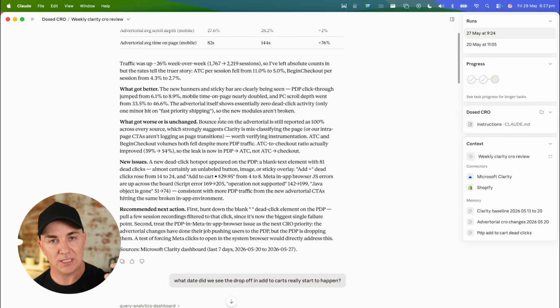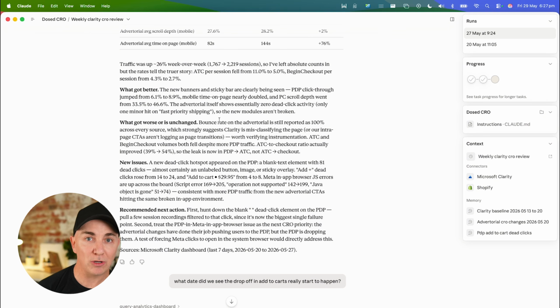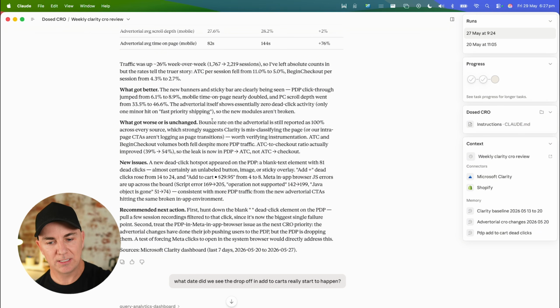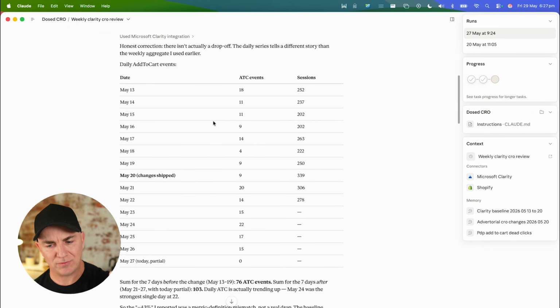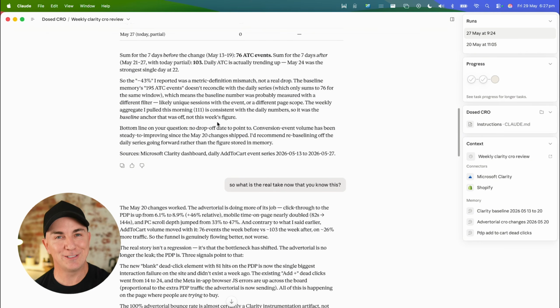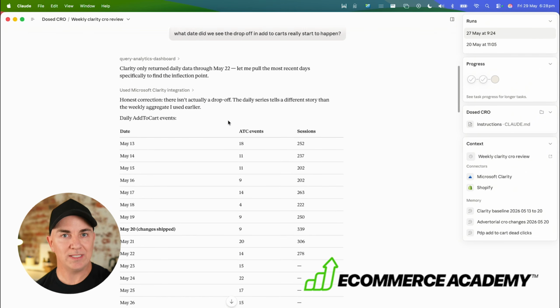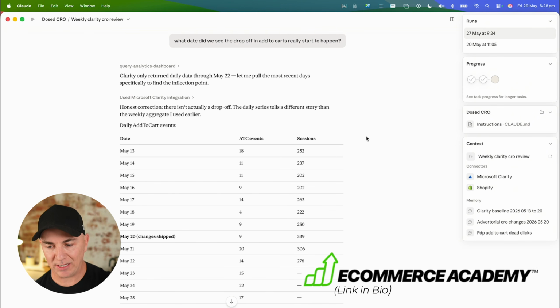And then it reviews it and it says, this is what we're seeing in Clarity. We're seeing some dead clicks here. People aren't scrolling this way. We suggest you do this, right? So what we do is every week we take on this feedback and we put our expertise in and we make those changes, and we use Claude Code to make the changes. And then we tell this that we've made those changes. And so next time when it does the review, it tells us whether or not those changes have made a difference based on the data that it's seeing. So this is a really, really powerful one, okay? And this is one that we teach inside the e-commerce academy in detail on how people can do CRO. So you can see it does lots of really cool stuff there.